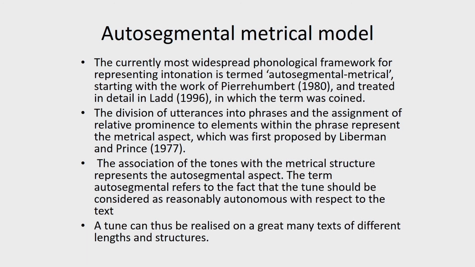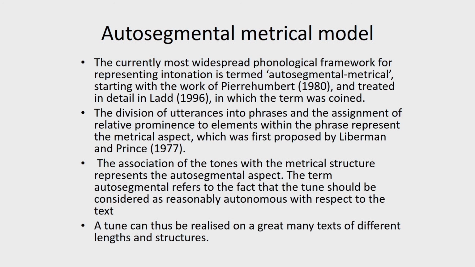Now, unlike the British school with the head, prehead, nucleus, and tail, we have the autosegmental metrical model, which is currently the most widespread phonological framework for representing intonation, starting with the work of Pierrehumbert and then Ladd. The division of utterances into phrases and the assignment of relative prominence to elements within the phrase represent the metrical aspect, which was first proposed by Liberman and Prince. And the association of tones with the metrical structure is the autosegmental aspect of this model.